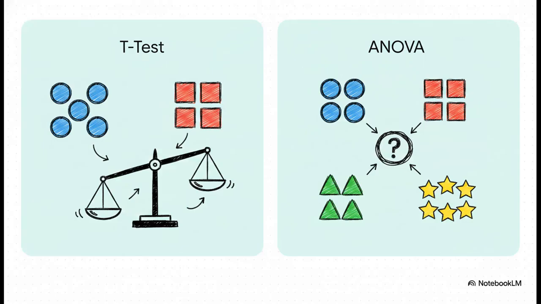And this, right here, lays it all out perfectly. A t-test, it's kind of like a seesaw, right? You put one group on each side, and you see which way it tips. But what happens when you have 3 groups, or 4, or more? You can't just keep adding seats to the seesaw. That's where ANOVA comes in. It's like a whole different machine designed to handle all that extra complexity.